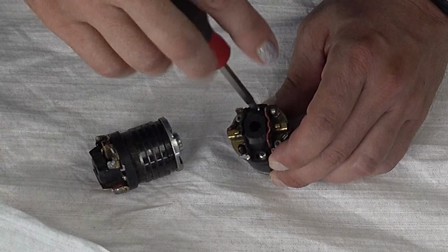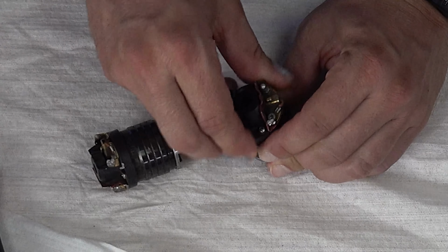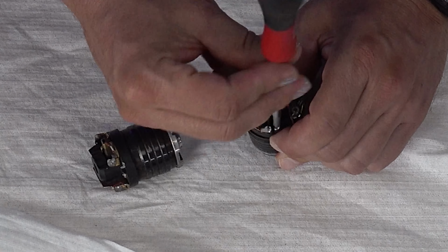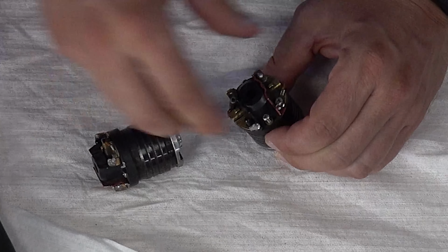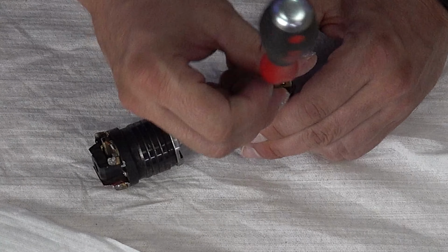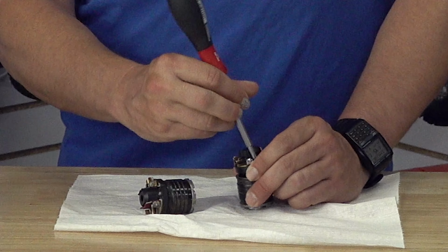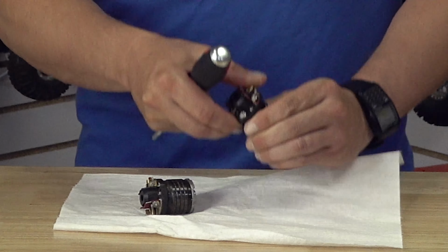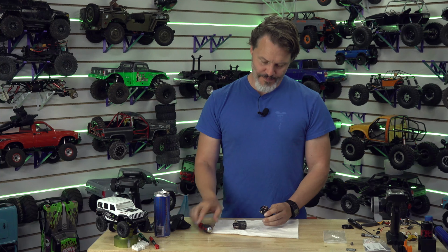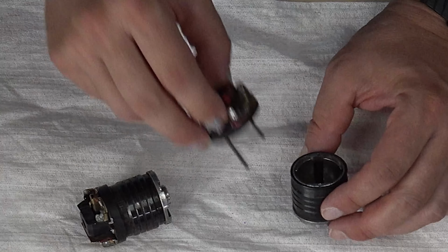So we'll just loosen this all the way. We'll take it apart. So on this particular one, the screws go all the way through the motor. Is that enough? That should be enough. Oh, threaded extras. Threaded forever and ever. Oh, I see. The top of it is just hold. It's not actually threaded. All right, there we go. Yeah. So you can see these long screws all the way through.